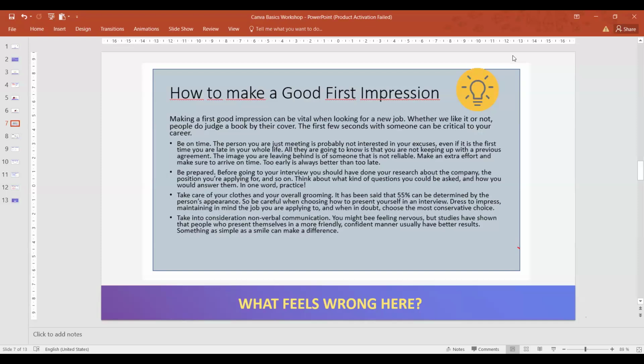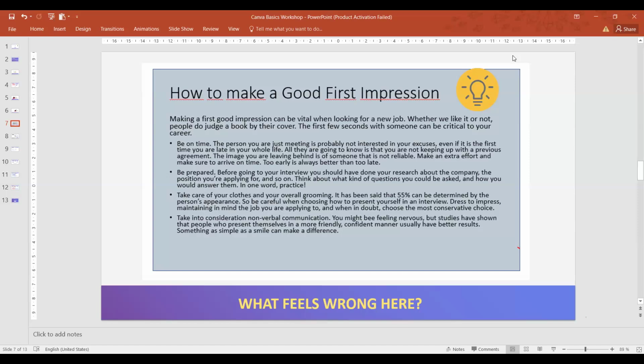So you have to keep in your mind that whenever you are designing something, specifically a presentation, you need to make sure that the audience, let's suppose you are giving me a presentation, is very easily able to read your slide. If I am unable to do that, then it means that there is something wrong.